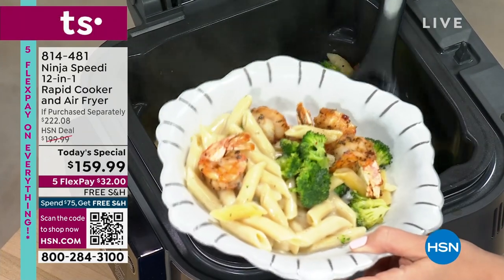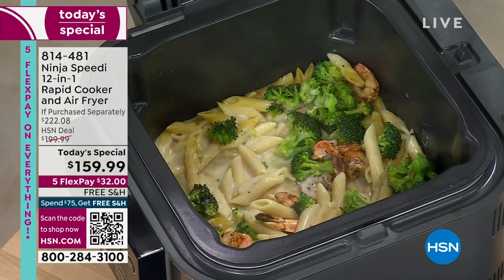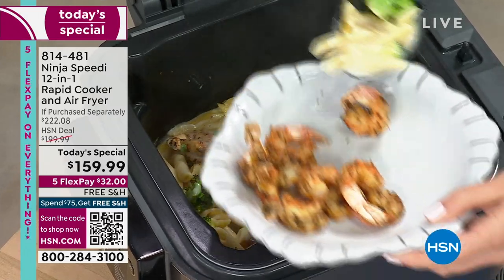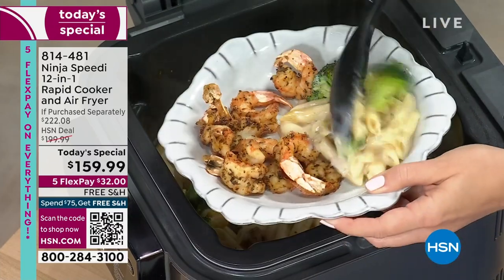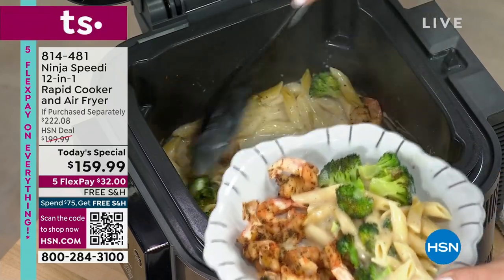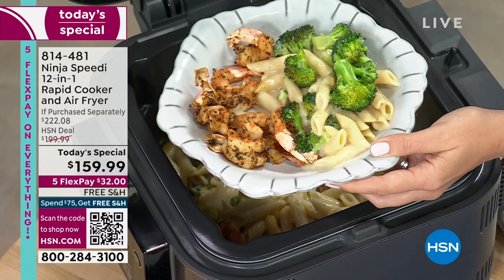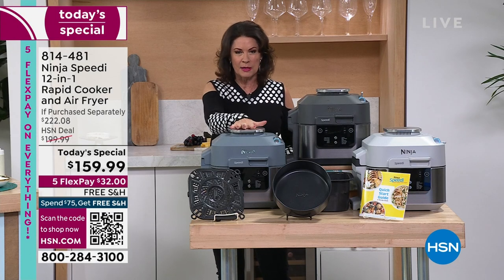You can cook, bake, broil, dehydrate, cook sous vide — but here's where everything changes. If you want to just air fry, great. If you want to air fry and steam, you're cooking in a completely different way. They are reinventing the way we cook so that we cook healthier and better. Not only do you get the benefits of air frying — the crispiness, the healthiness — but now you also get that steaming effect that creates the juiciness and moistness that you love. Wait till you see the cake before and after.